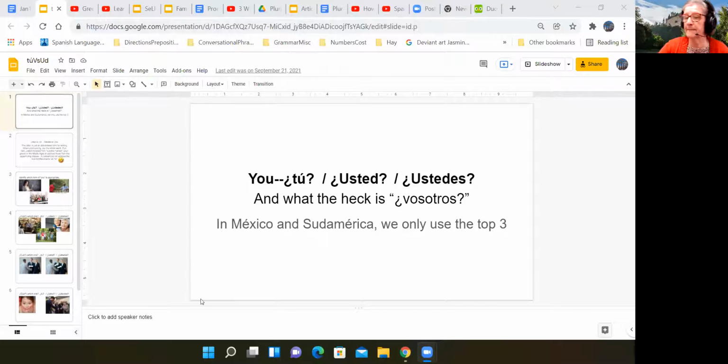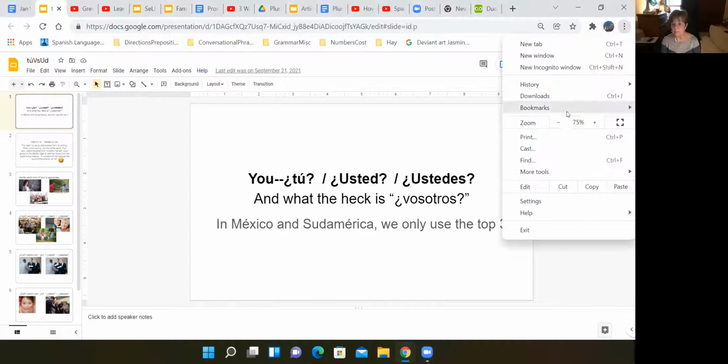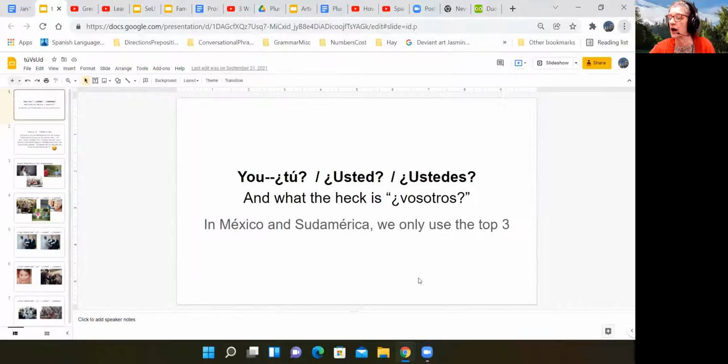So, okay. Vamos a repasar. We're going to review what it means to use the different yous and see if you can distinguish when we use the correct you. We used to have these distinctions in English and no longer do. Uy, perdón. You should be able to see my use. Tú, usted, ustedes. There's the plural you, ustedes.